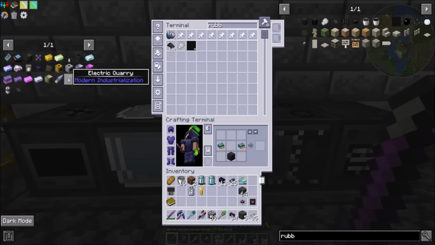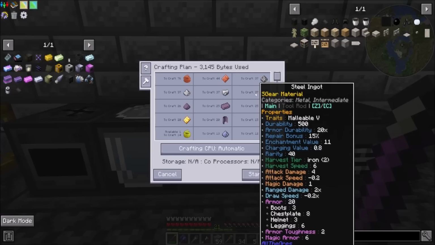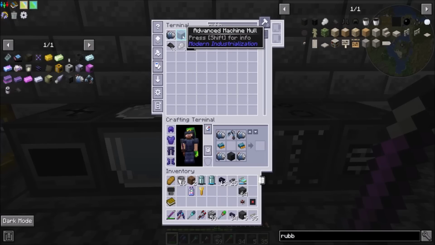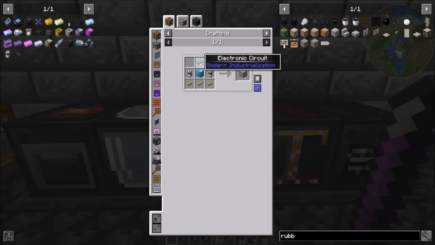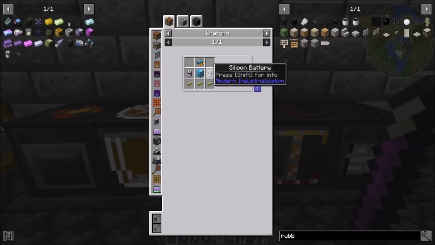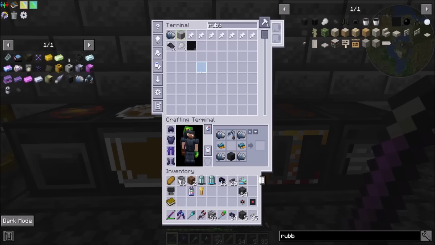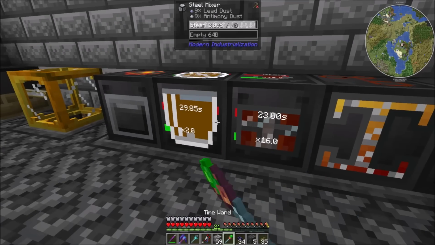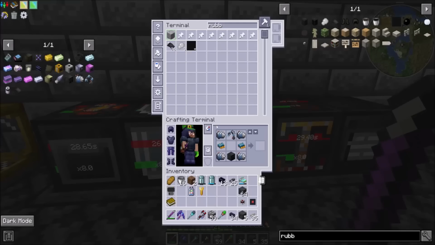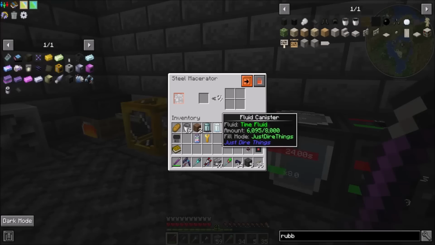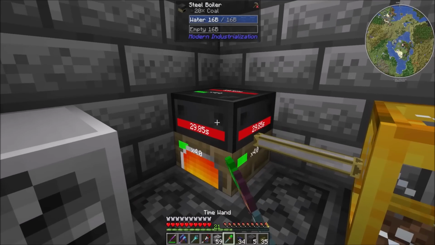All right, let's see where we're at. So, electric quarry. Oh, it also needs advanced hulls, which need silicon batteries, and advanced machine casings, which need aluminum plates. So that's a different hull than I previously had. I taught that between episodes. I like that it's easy to see at a glance which machines are running.